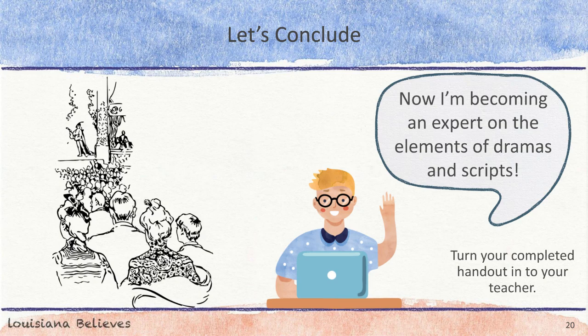When we write a story, we need to be thinking about the characters, the setting, and the events that take place so that we can describe everything that happens for our readers. To write a script to a drama, we have to take this a step further, like we are directing our own movie and need to plan out what each actor will do and say so the audience can see and hear what is happening. You will use this new knowledge as you engage in the ELA Guidebooks unit Pushing Up the Sky.